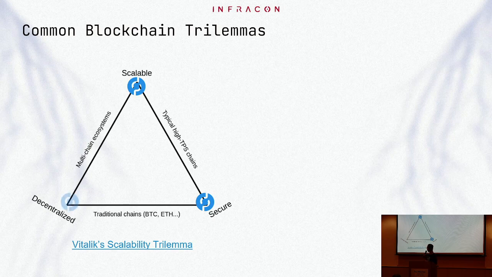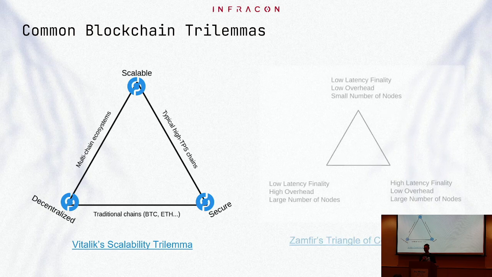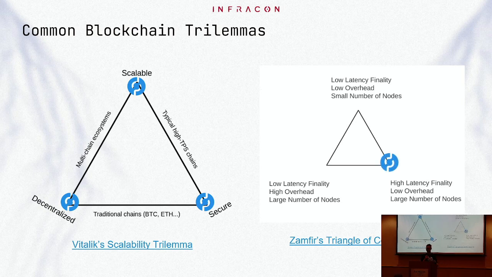So it almost felt like we're kind of cheating. And so I decided to think, so what is actually the problem that we're trying to solve? Another common trilemma is Vlad Zamfir's triangle of compromises. And here, it was actually much easier to frame the problem. We have a pretty large number of nodes by industry standards. We have a pretty low overhead, but we have a high latency, so our block times are shorter than most. But that actually doesn't matter, and I'm going to jump into that more later in the presentation.